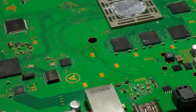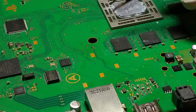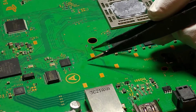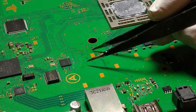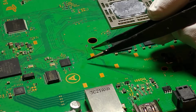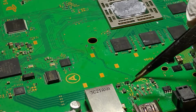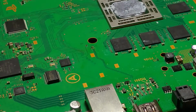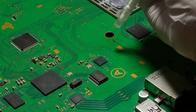Just by this hole where the heatsink clamp goes through. So we've got this tiny little, what looks like an inductor, and then either a capacitor or a little tiny resistor. I think it's probably a resistor onto this little inductor here, and then goes down through here. So those were definitely missing. Otherwise, this board seems to check out okay.